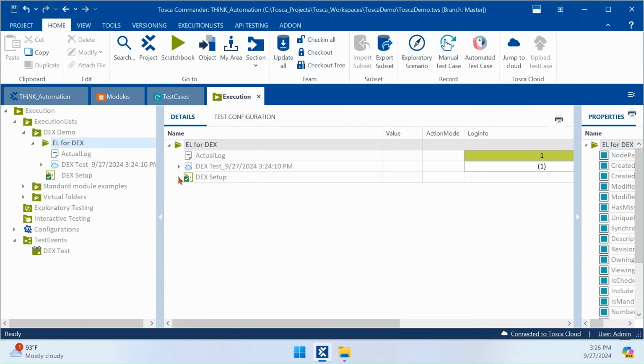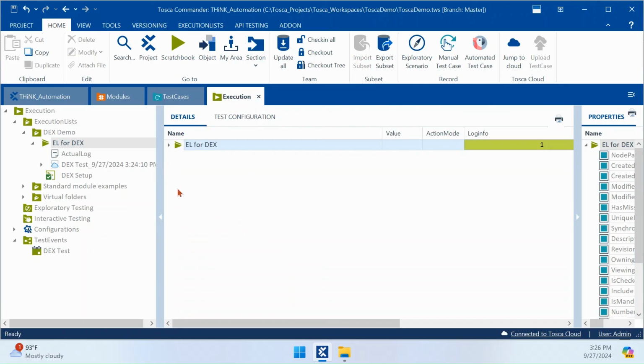You see that there is a new log with today's date attached, and there is also an archive log, so both are AOS logs. With today's log you will be able to see all the execution results came back. Right, that's how you need to implement the DEX setup, and you can see the results coming back from the virtual machine where the original test case is executed with the help of DEX AOS.